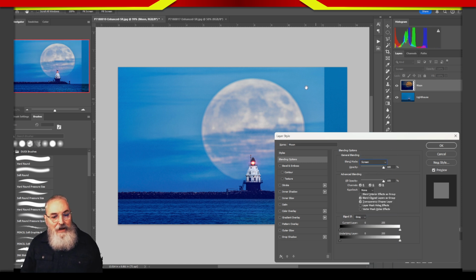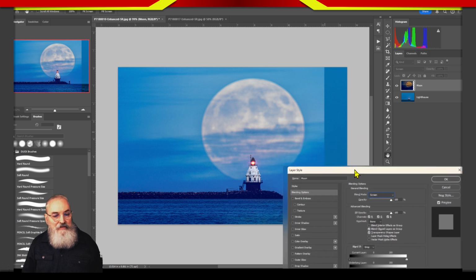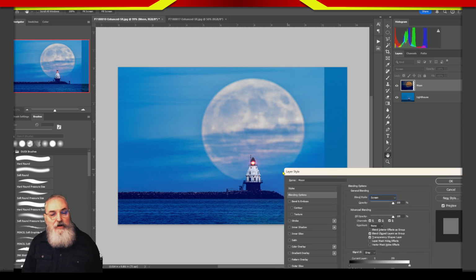Now, because the moon is brighter than 50% gray, and this upper area was kind of close to that 50% gray, it interacts. It doesn't quite completely disappear.